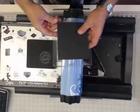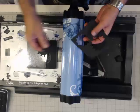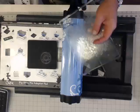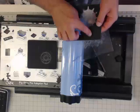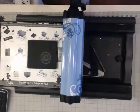Roll it through. So I've got my die cut pieces, three of them, right there. I could probably get one more little one out of that, so I'm going to save this scrap just in case I need little ones.